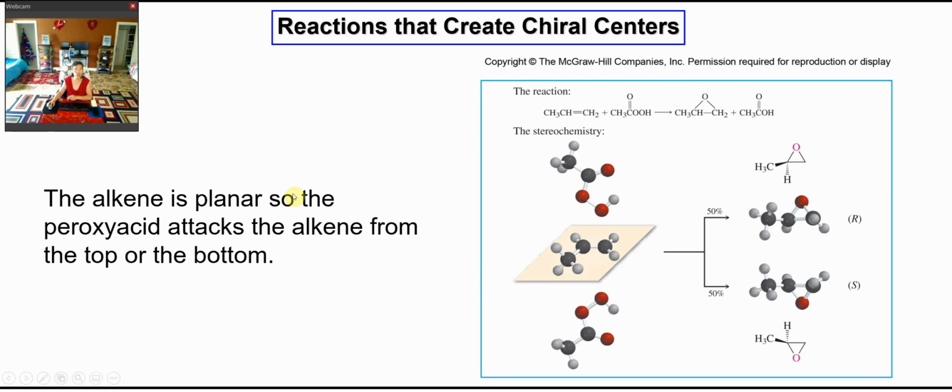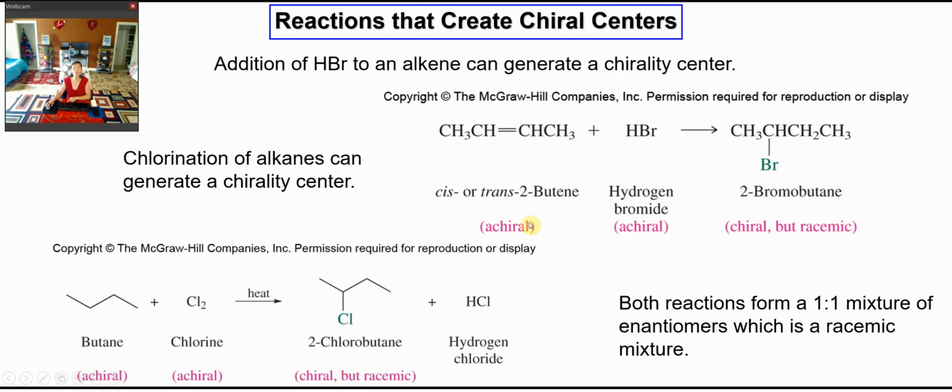Another reaction related to chiral center creation: we already knew the alkene is considered a planar structure. So you have your oxidizing agent, such as peroxy acids. These peroxy acids can attack this carbon-carbon double bond from either top or bottom. Therefore you form two different configurations, one is R and another is S. These two configurations are going to have the same probability. Therefore, your product yield will be 50% each.